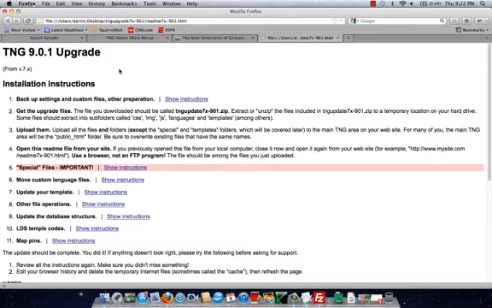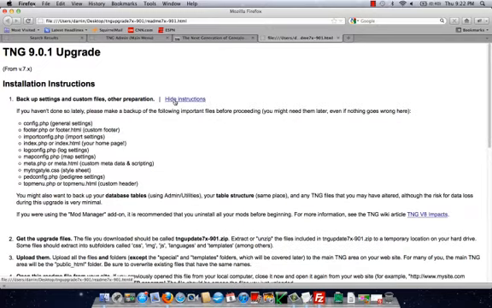All right, the first step in the upgrade instructions is back up your important files. There's a little hint here to open. We can see more about which files you might want to back up. If you've backed these up recently, then you don't need to do it again, and if you're confident in your upgrading skills, you might not need to do this as well. But it's always a good idea to have these files on your home computer anyway, just in case something goes wrong with the upgrade, something you didn't expect.